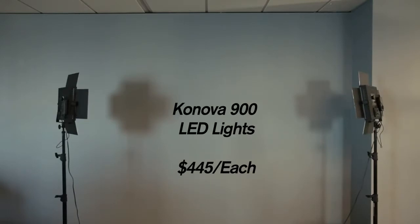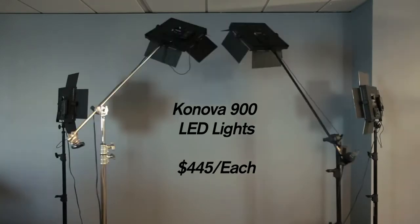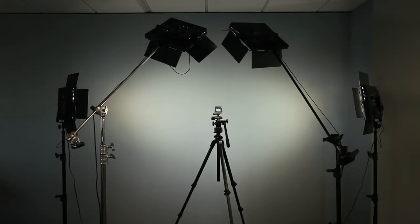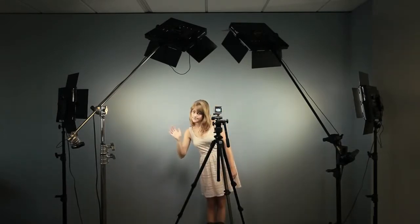For this cheaper option, I'm going to exclude using a backdrop. So wherever you're shooting, try to find something with an interesting wall or maybe something that's textured. For this, I'm just using a blue wall that's in our office. Add side lights to illuminate your background and your subject. And for this booth, I'm adding 2 overhead key lights. Having overhead key lights will be sure to eliminate any shadows cast by the subject. Pop up your GoPro, and then introduce your subject.